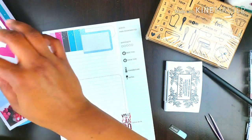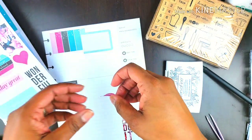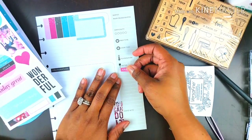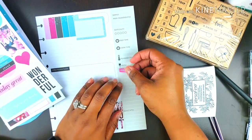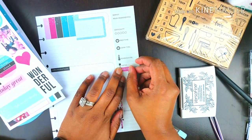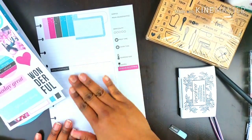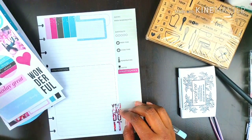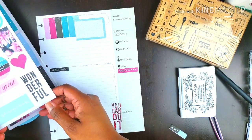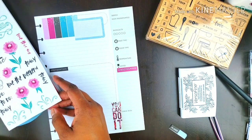Okay. So let's see if this page. Okay, the stickers are good on this page. And I am already going to put amazing here because we had this week. As you could see, we've already had it. So notes, it tastes amazing. And see what else I want to do.